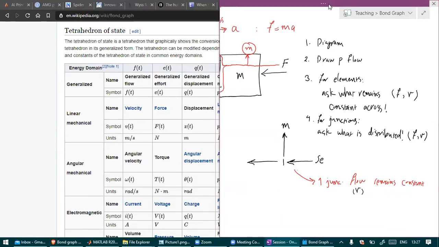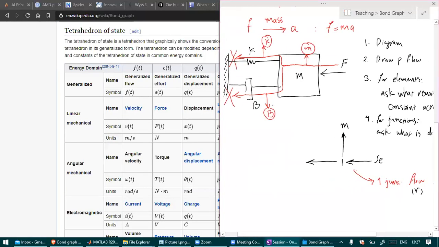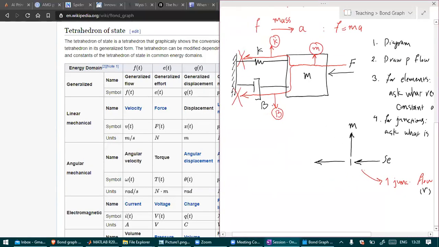But that one, like the mass is actually the element, right? So we haven't passed through the junction that crosses into spring and damper. Not yet. So do we consider that as a junction also? Not the mass, just after the mass, we have the junction, right? Okay, so you wrote there just below the arrow of the mass, one junction. Yes. Flow. Yes. So you still consider that as a junction.